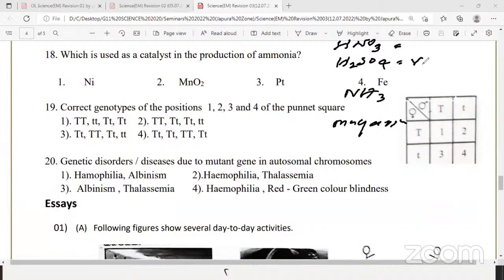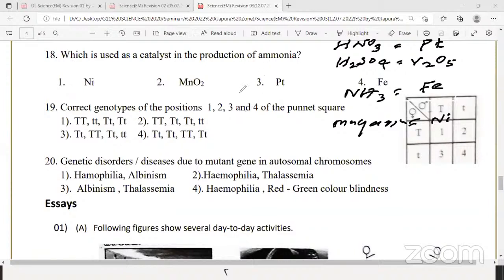For sulfuric acid, they use vanadium pentoxide, V2O5. For nitric acid, they use a platinum catalyst. In the ammonia industry, they use an iron catalyst. In the margarine industry, they use a nickel catalyst. So most of them are not in your table. That is from D block transition metals.